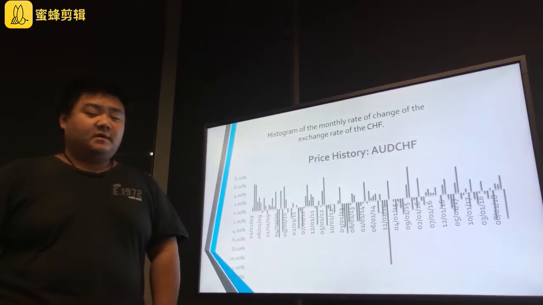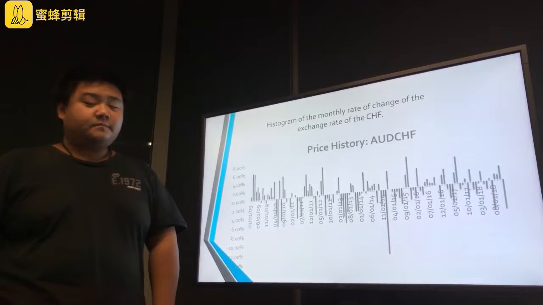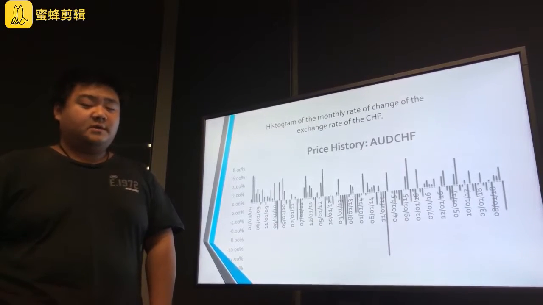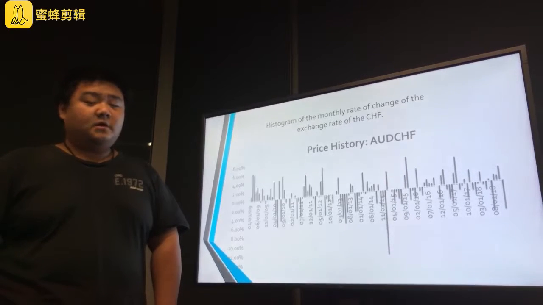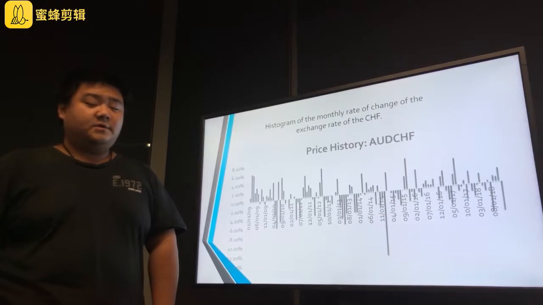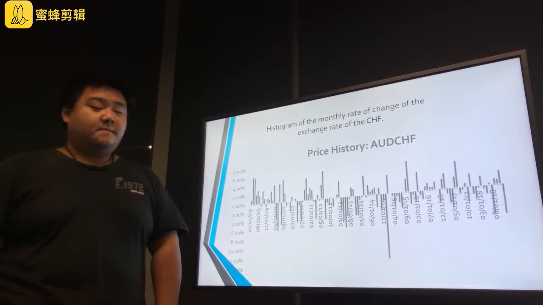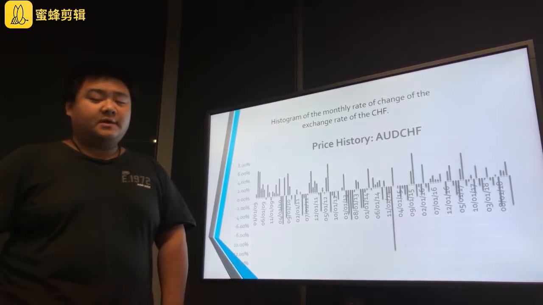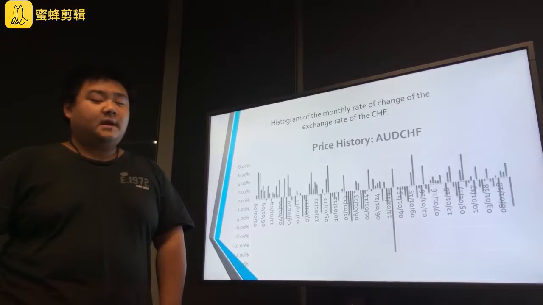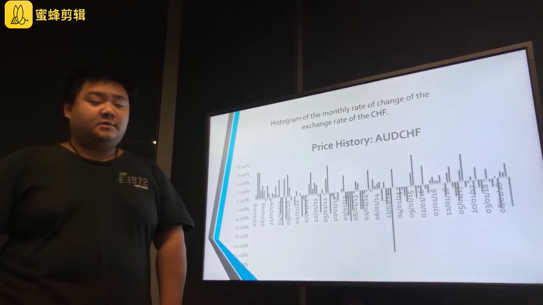We can now see the histogram of the monthly rate of change of the exchange rates of the CHF. The graph shows the fluctuation of the CHF distributed over the 10 years of analysis. The bar graph above the horizontal axis shows positive fluctuations, while the bar graph below the horizontal axis shows the decline of the exchange rate. Normally distributed data is the type of data where individual components tend to cluster around the mean, represented by a bell-shaped curve. Characteristics of a normal distribution include the mean, median, and mode being equal, 99.7% of data lying within 3 standard deviations of the mean, and a skewness of zero.